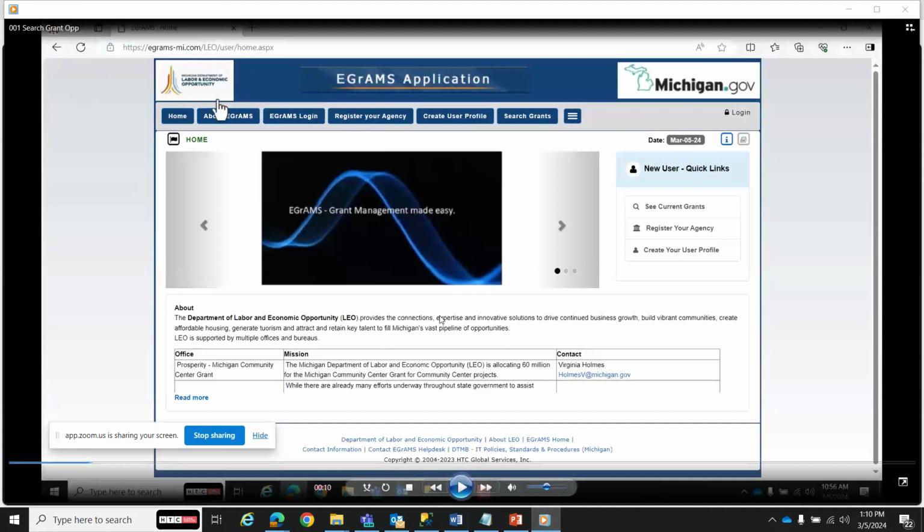Once you invoke the EGRAMS website, there are several self-serve options here. There's register your agency, create your user profile, and see what the current grants are that are available. What we're going to look at in this demonstration is how you can look for the current grants that are available.